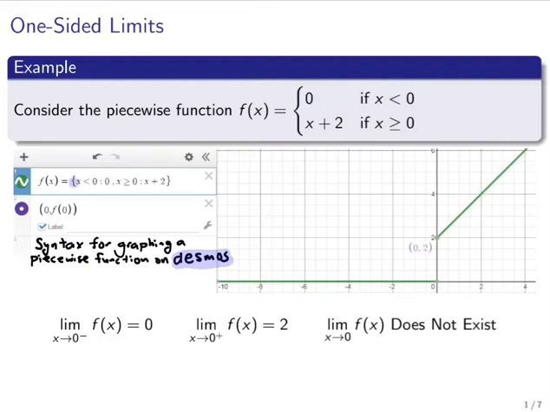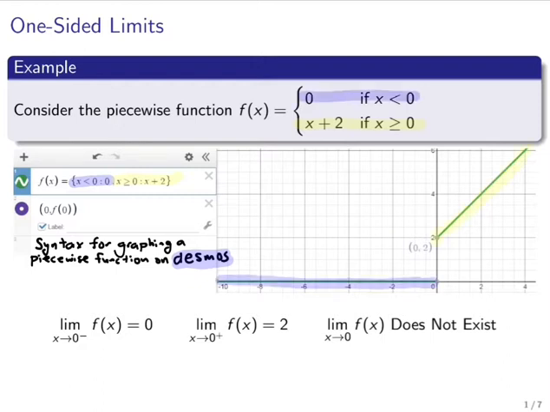Now Desmos says the same thing in this first set of expressions before the comma there, inside the squiggly braces. It has x less than 0, that tells me the condition if that condition is met by the input variable x. If x is negative, then colon, it will output 0. The second condition says I want my graph to have the straight line x plus 2 whenever the input x is greater than or equal to 0, in other words, positive or 0 itself. And that's exactly what the second half of the expression says after the comma. If this condition is met, x is greater than or equal to 0, colon, then output x plus 2.